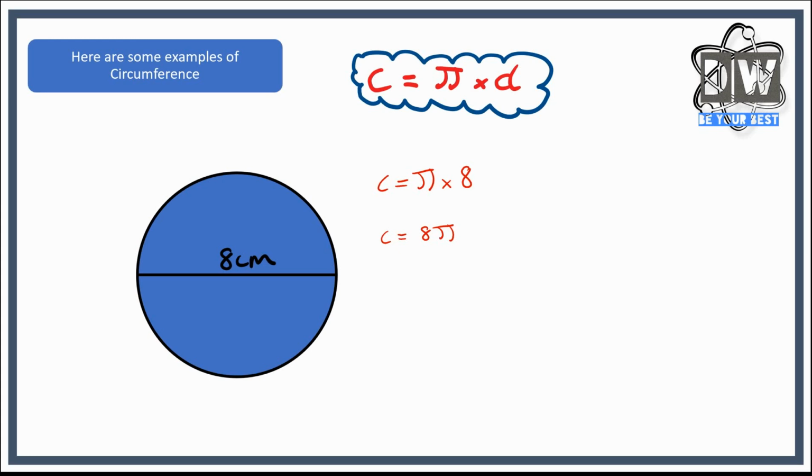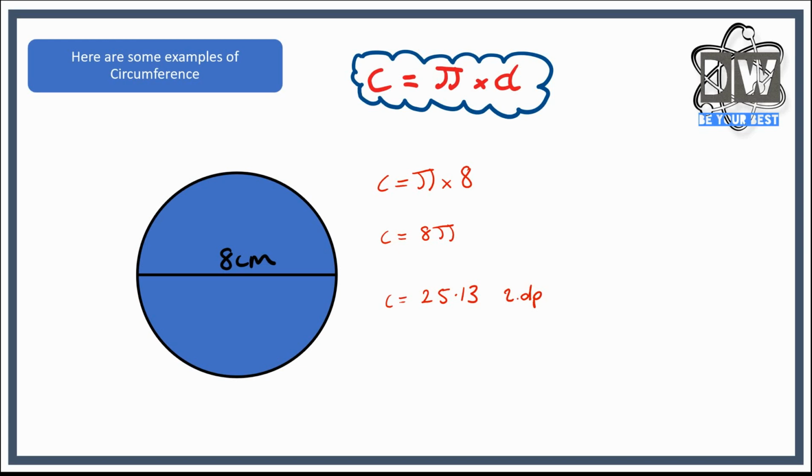Now, you should know how to use your calculator, but if not, please watch the video on how to use the basics on a calculator. It'll really, really help you. Basically, all you do is you put in 8 pi, which is shift. Now, you'll get on your calculator 8 pi, you press equals, and on lots of calculators, you need to press the SD button there, and you'll be given your answer. And your answer is circumference equals 25.13, and this is rounded to 2 decimal places.